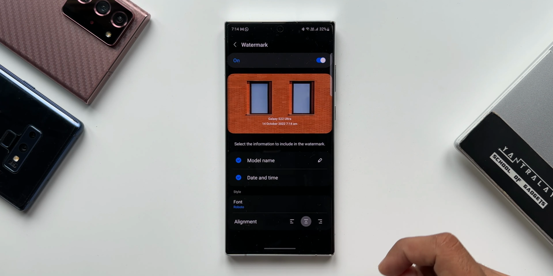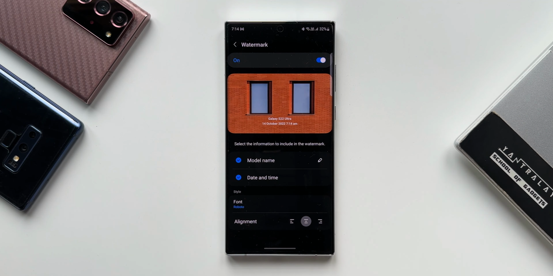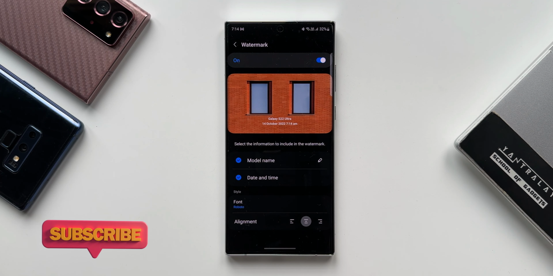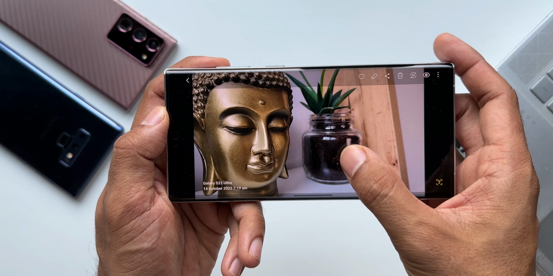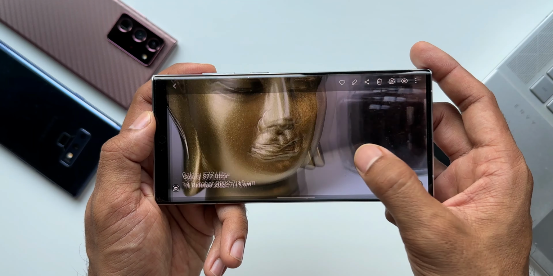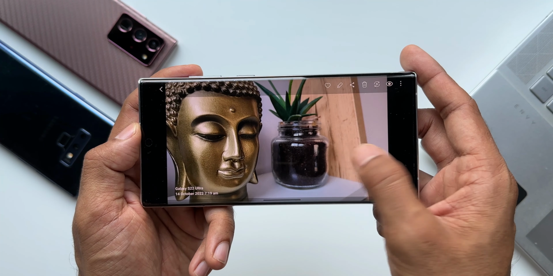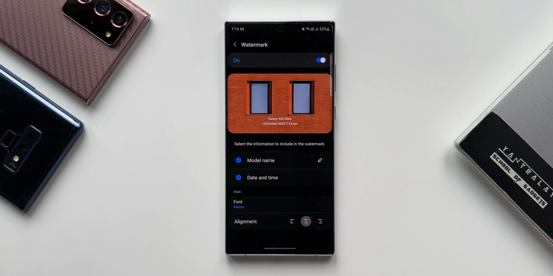Let's tap on this. As you see, we have got this watermark customization feature now available for the flagship phones on One UI 5.0. Now this feature has been available on some of the mid-range phones from Samsung, and most other Android phones have got this feature by default, but for some reason this feature did not make it to the Galaxy S series or the Note series devices in the past. This is also available on some of the Samsung Galaxy Tabs and Samsung A series phones. I'm not sure why Samsung did not make this feature available on the flagships, but anyways, now we have got it with One UI 5.0.